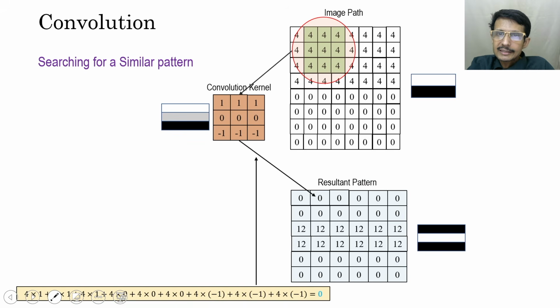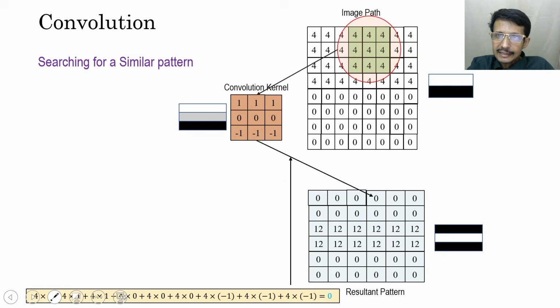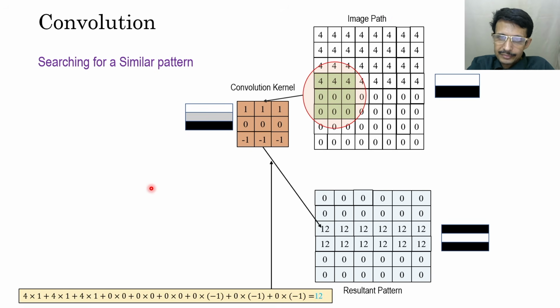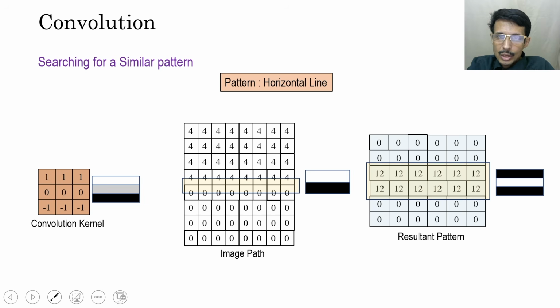So again, we start from here and we go in this way, we are sliding in this way, okay? And we get all these zeros, and even when we go to this position, we can find a plus. Again we can go in this way. So what we essentially get is that if you do this convolution kernel over this image patch, then the resultant is this.